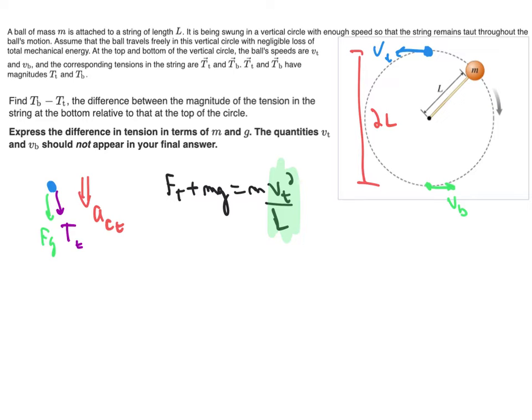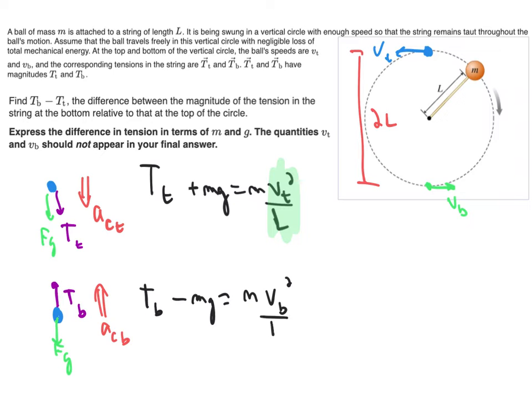Right. At the bottom of the arc, we have the weight pulling down, just like before. But now we have the tension pulling up, which they call FTB, and there is a centripetal acceleration upward, which is ACB. And so I have, you know what, I still used the wrong notation here. Let me fix this. That is the tension, but the tension that I wanted is tension at the top. And likewise down here, I'll have the tension at the bottom minus mg, and that'll be m Vb squared over L.